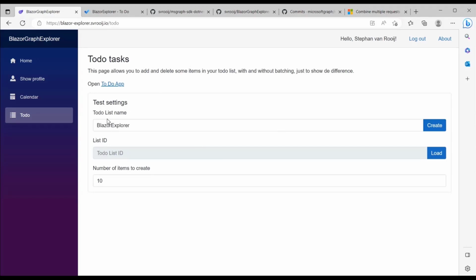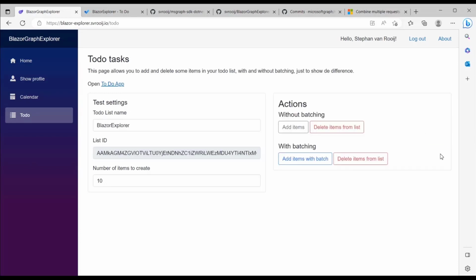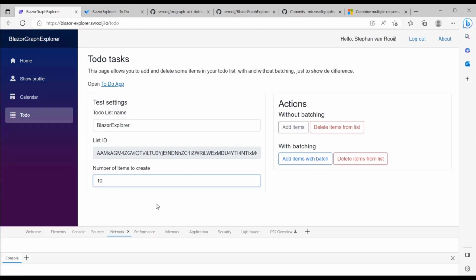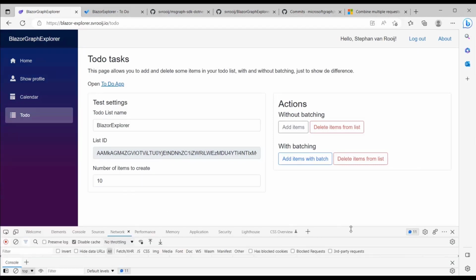I already created the list, so I'm going to load the ID. We need that later, but we only need to load it once. Let's see, I can open the developer tab. I'm going to make it bigger in a little bit. But first, I'm going to start by adding 10 random tasks to my to-do list.